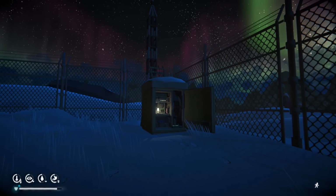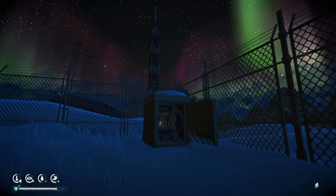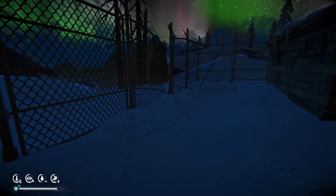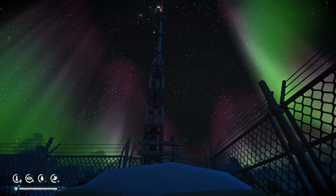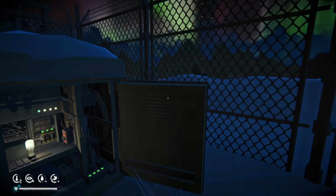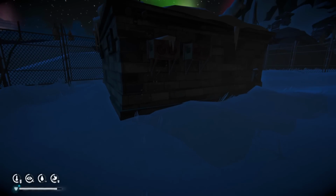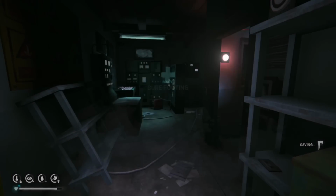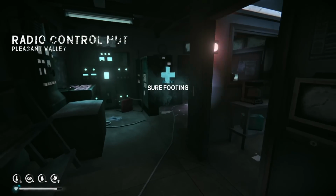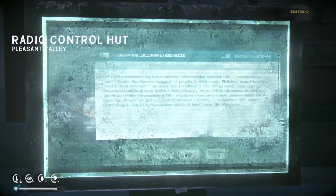That is pretty awesome. First aurora with our new toy, essentially. All right, so that's cool. I do think you have to wait to get maybe the shortwave radio or something to do something with that, but I don't know. Let's turn on the radio, though, for some music. Look at this, huh? That's pretty cool. What do you say?